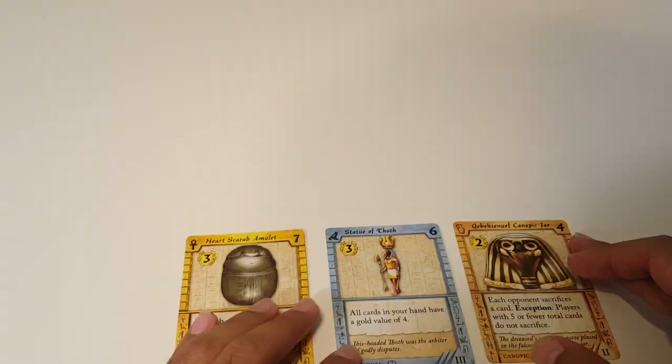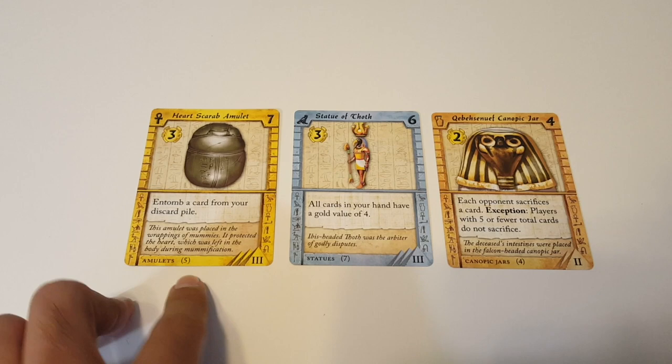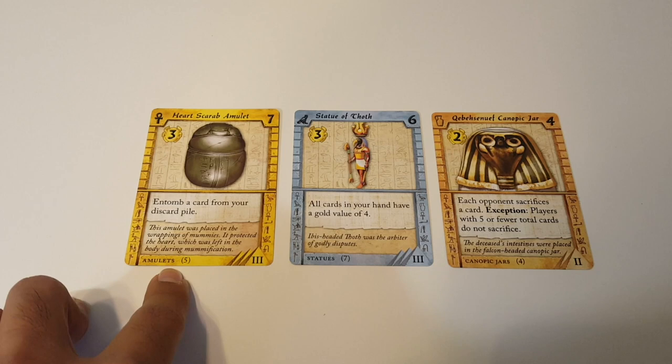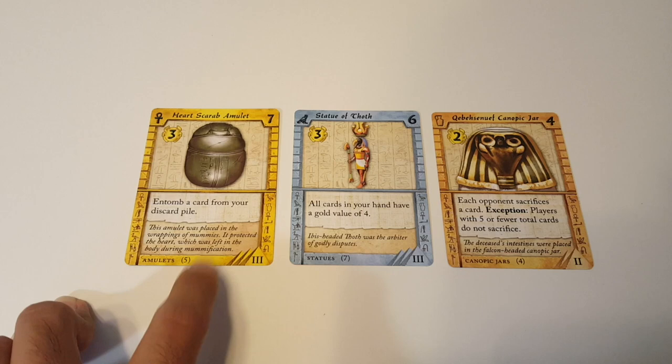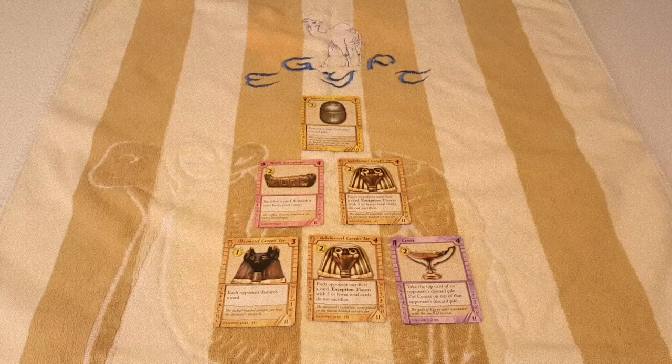I want to take a second just to talk about the art and flavor text. These are actual real relics and artifacts found in ancient Egypt, and each card will have a flavor text. For example, this Heart Scarab amulet. This amulet was placed in the wrappings of mummies. It protected the heart, which was left in the body during mummification. Each time you play this game, you'll have a little history lesson of ancient Egypt. I even like to play Egyptian music, and suddenly, I'm a pharaoh planning for the afterlife.